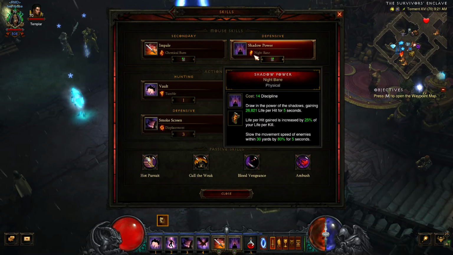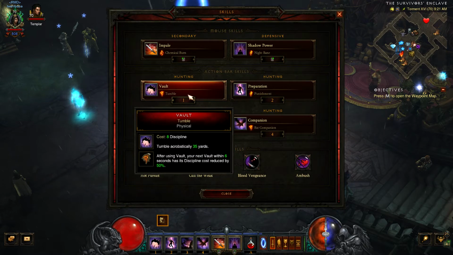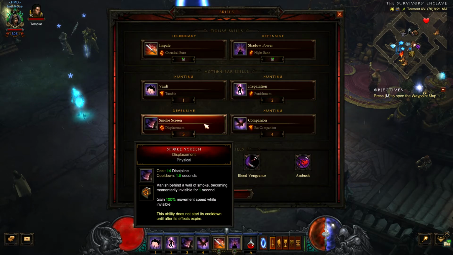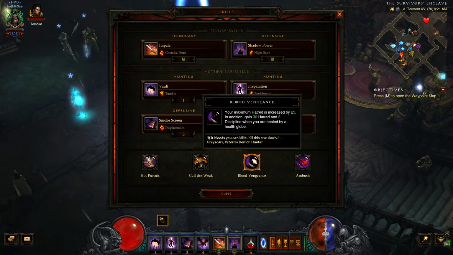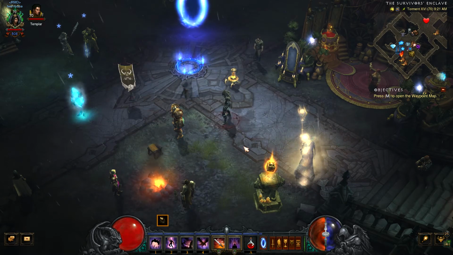Then I put the shadow power on right click, and the other stuff: vault with preparation with punishment, because you're gonna need hatred like crazy, as you saw us constantly out of hatred. Smoke screen with displacement for some movement, and bat companion for some more hatred generation. Passives: hot pursuit, call the weak. I threw on blood vengeance just for a little more hatred, and ambush. Alright, that kind of covers the skills.